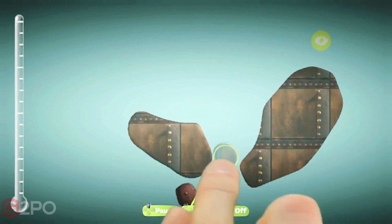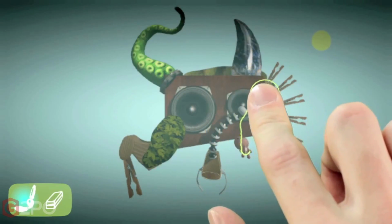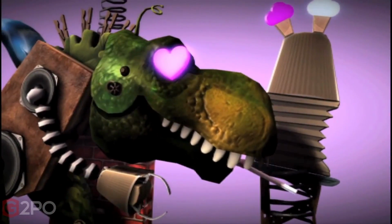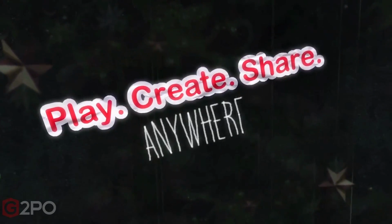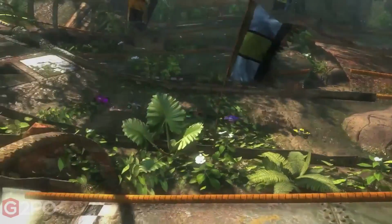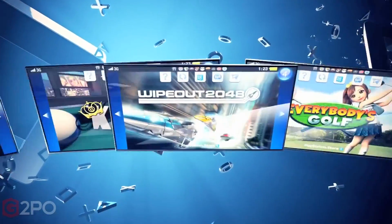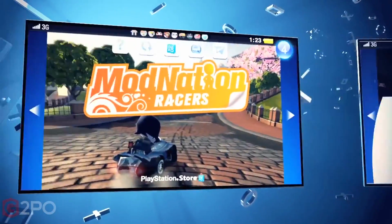LittleBigPlanet's coming out next month, so I'm very excited about that. The ability to create your maps on this thing is going to be really cool, and then share them with the PS3. That's amazing. MotorStorm RC, which is a lot like MotorStorm for the PS3, except you're racing around with little RC cars. And there's a ton of other games that you can see right here that just look really cool.